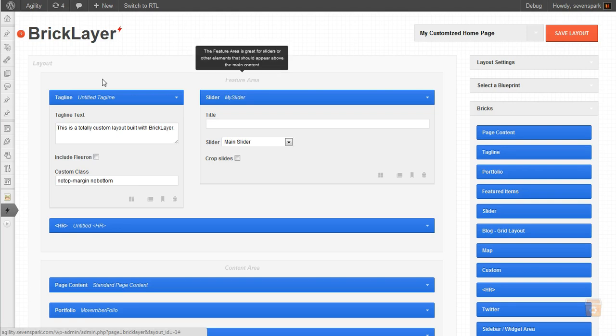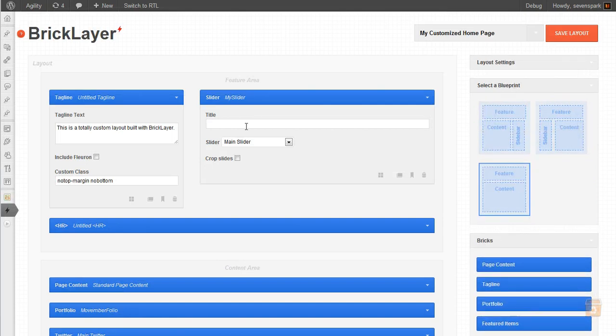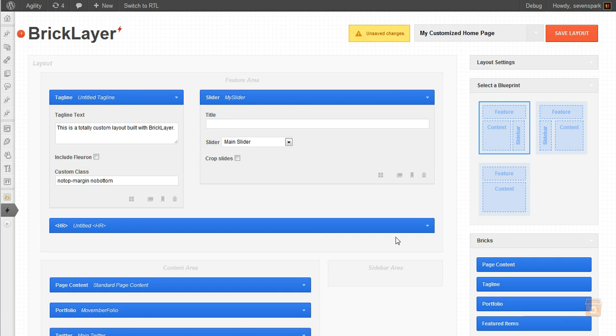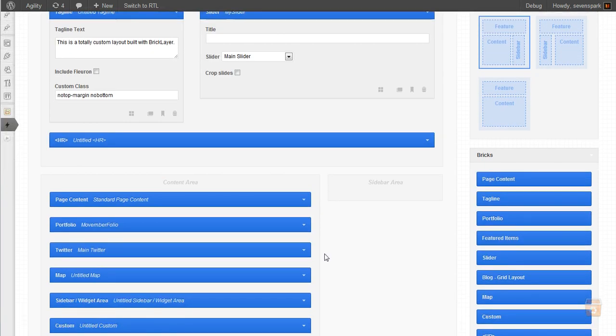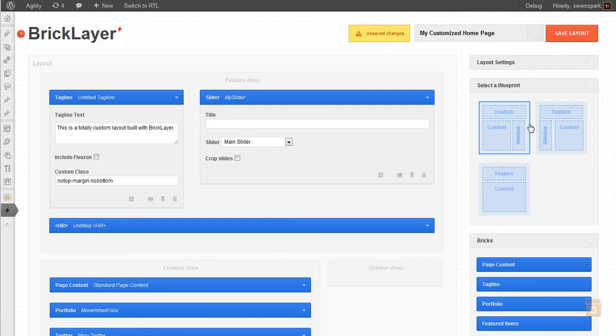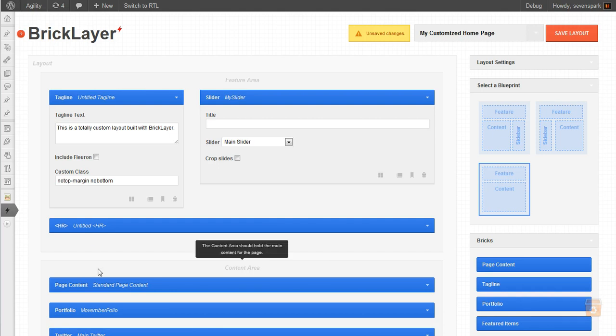Now, in a full width column like feature area, or in the content area, when we're in a full width blueprint, these should always add up to 16. If we're using it in this blueprint, the content area is 11 grid columns wide, and the sidebar is 4. There's one grid column in between as a spacer. So you always want to make sure that your grid columns add up to 16, 11, or 4, depending on which area you're in.